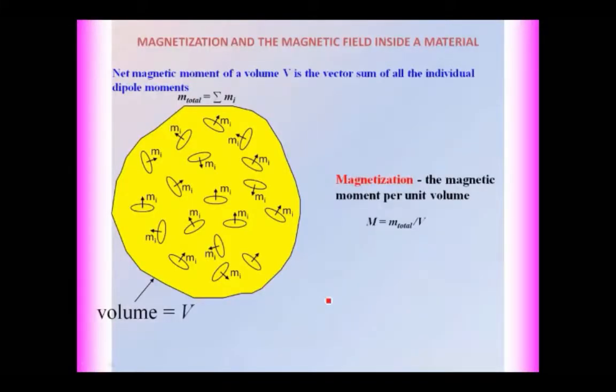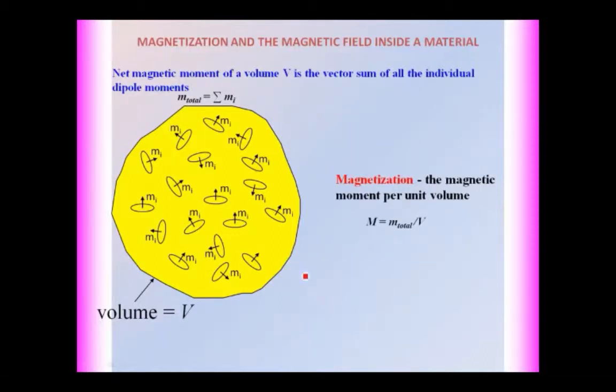So let's imagine we have this volume of material, and it's full of these little dipoles, M sub i. These are all vectors, and they may be the same magnitude, but they're pointing in all kinds of different directions. They don't have to be the same magnitude. The net magnetic moment of this volume V is the sum over all the M sub i's. If we sum them up, we'll get a total dipole moment. If these are aligned, then M total will be larger than in the case where they're totally random, because then this sum would be small.